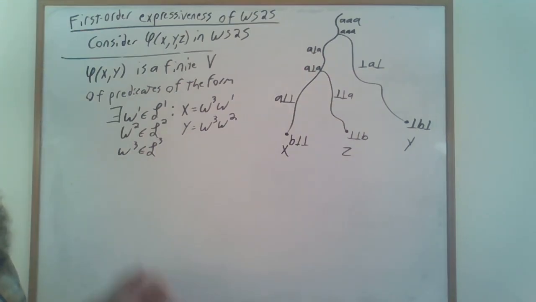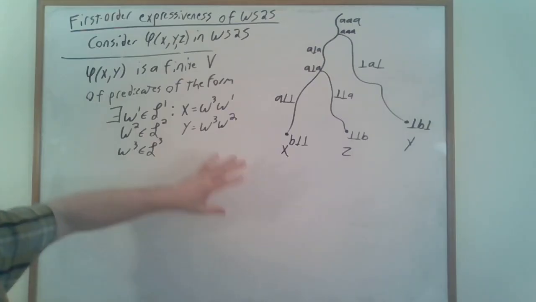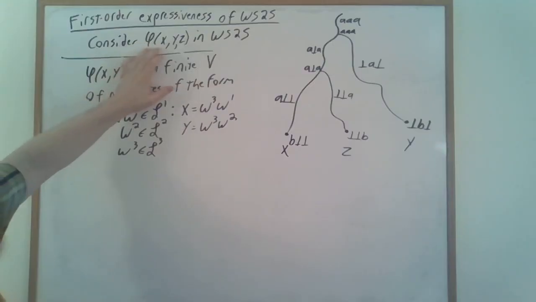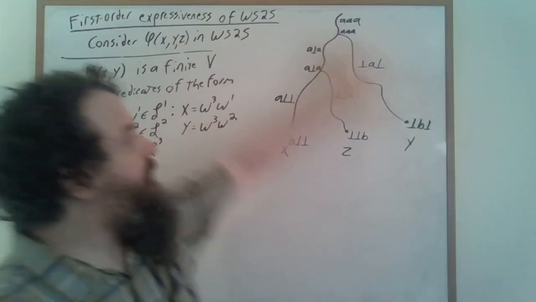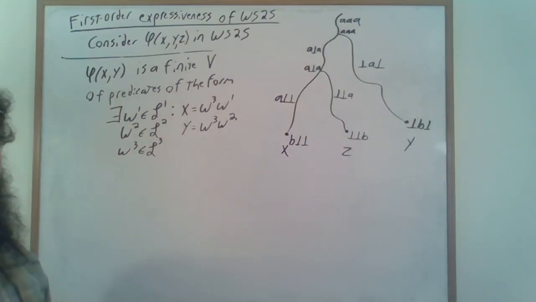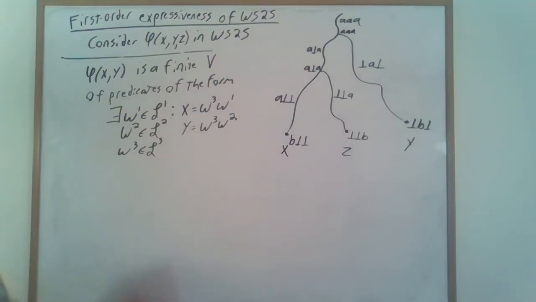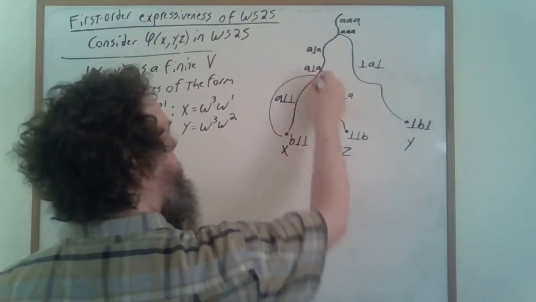Just like before, we're going to want to look at an automaton that accepts tree words that represent tuples x, y, z that satisfy phi and also have this particular form, and remove from that automaton all of the states and transitions that don't have a future. And once we do this, just like before, we'll be able to partition the states of this automaton, this time into 5 different groups.